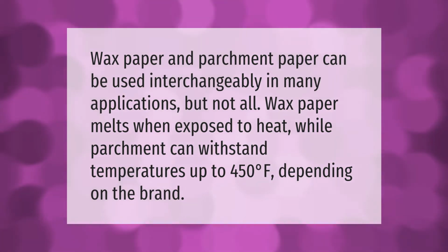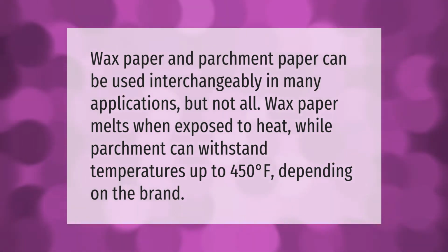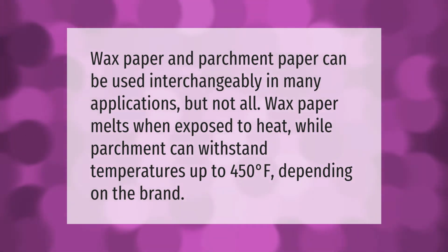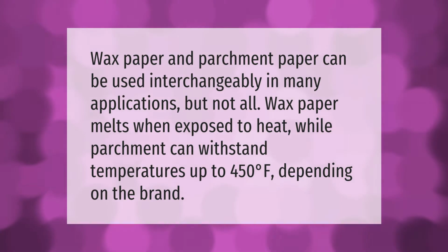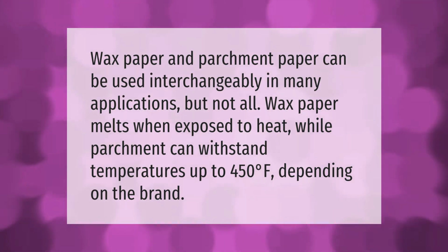Wax paper and parchment paper can be used interchangeably in many applications, but not all. Wax paper melts when exposed to heat, while parchment can withstand temperatures up to 450 degrees Fahrenheit, depending on the brand.